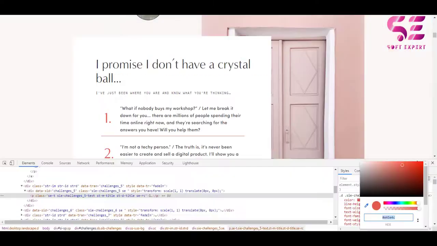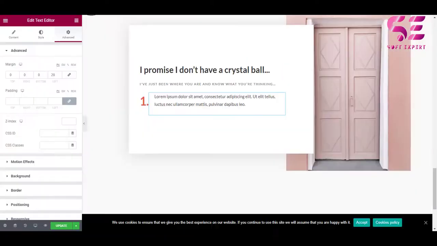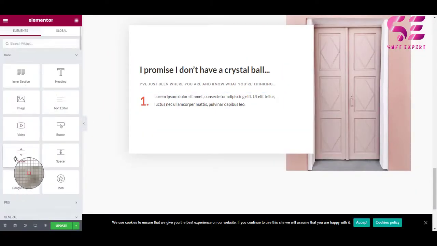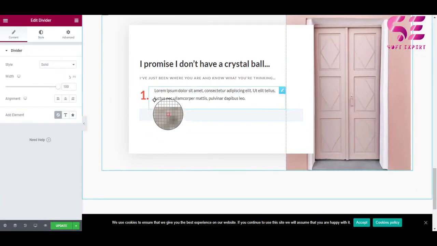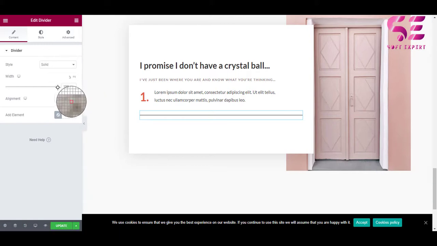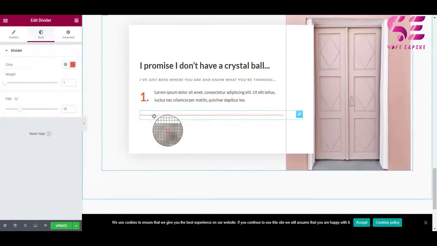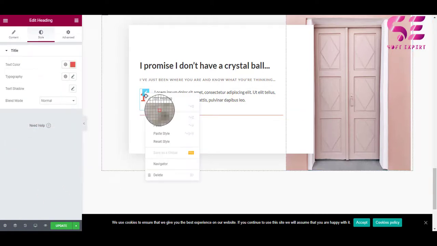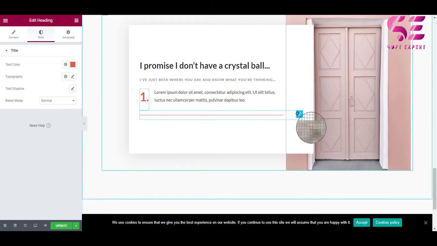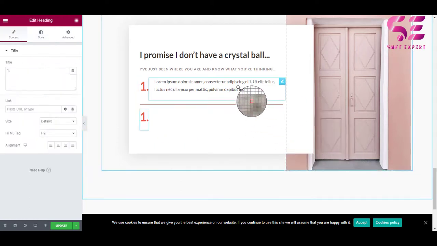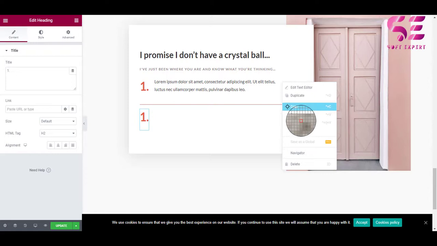Okay, now as you can see, there is a divider also, so let's put it here. Now you can copy this, paste it here again, do the same for this.